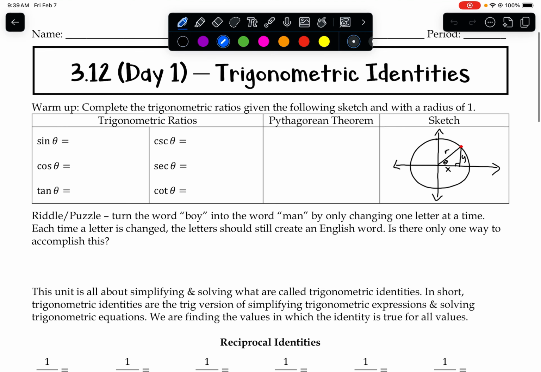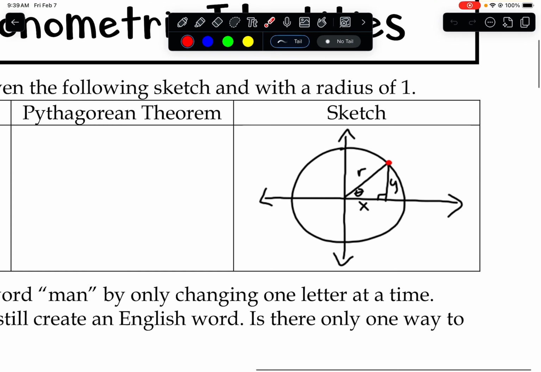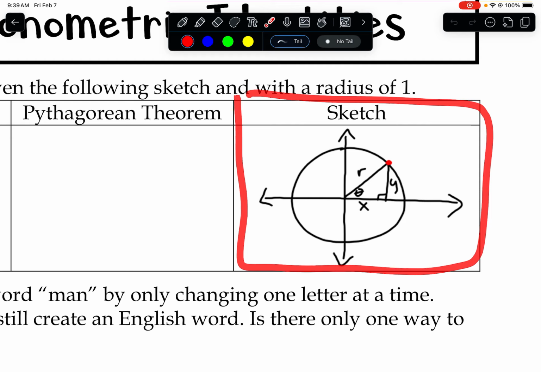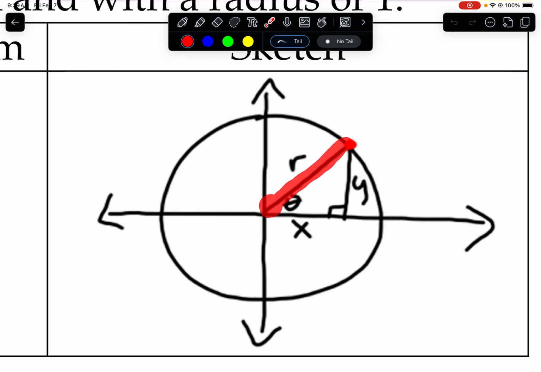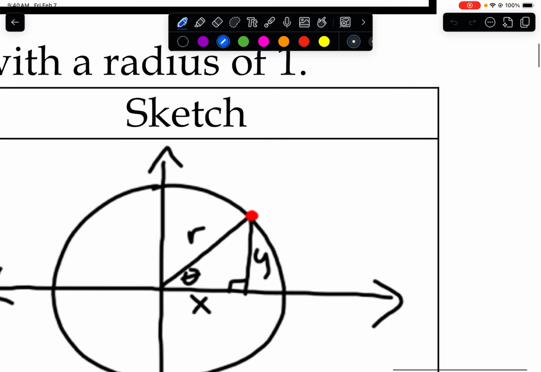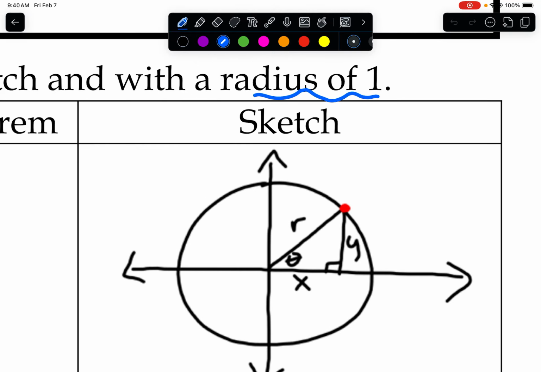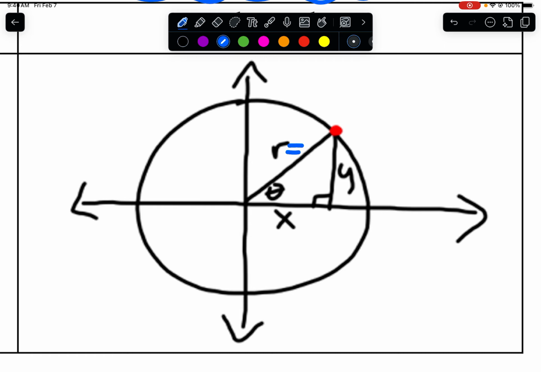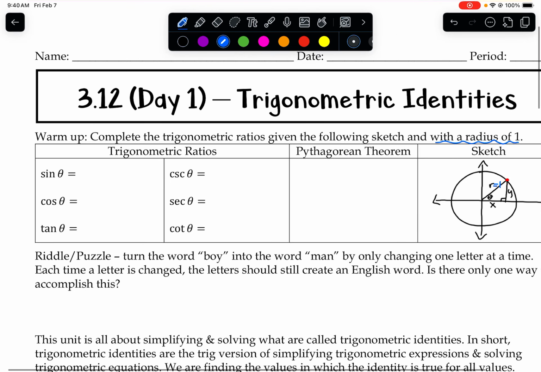So we're going to bring back this little chart that we had before when we first started introducing trig. We're given this fancy little sketch over here to the right where we have some radius given in our circle. And with that radius, we're going to have some horizontal component and then some vertical component to that radius. So we're going to go back and do your geometry trig ratios using SOHCAHTOA and all that. We're going to assume that we're working in the unit circle, so we're going to work with a radius of 1. So I'm actually going to say that this radius here is going to be 1, but we're going to fill that in as we go.